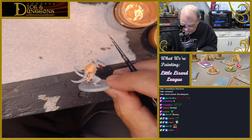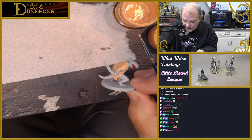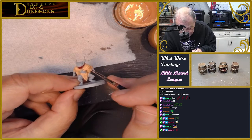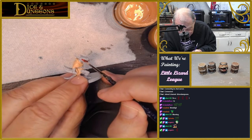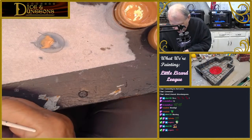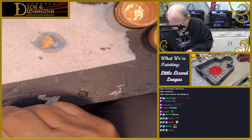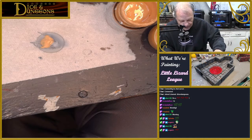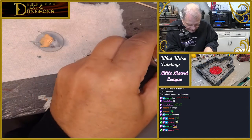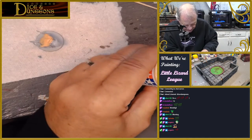All these other guys have these fangs up in front, like that. This one doesn't. In fact, I don't see any teeth up on top at all. I guess there's tiny little nubs there and there, but it's got this little snaggle tooth thing down at the bottom. So what I'm going to do next is get out the teeny brush and the ivory paint and paint those teeth. And what I'm going to try to do is not get it onto the red. You don't want to have to try to touch up the red on the inside of the mouth, but I'm not particularly concerned at all about getting it on the part that will be painted skin color later.